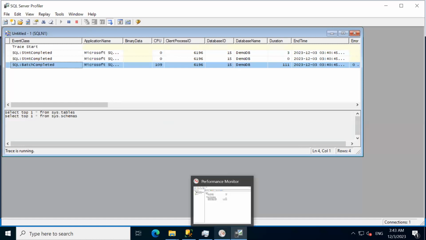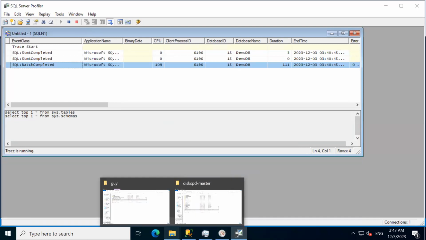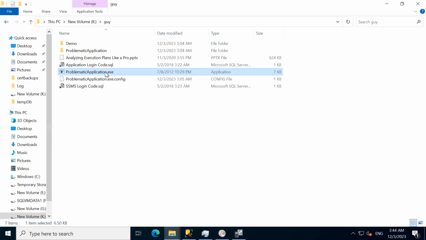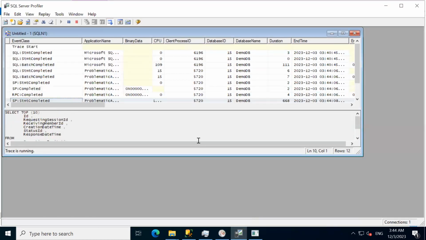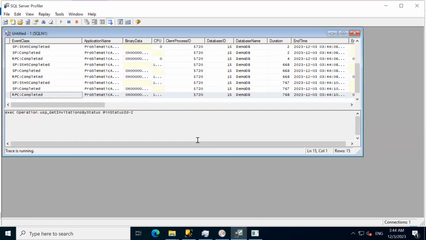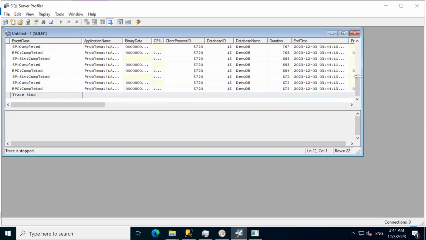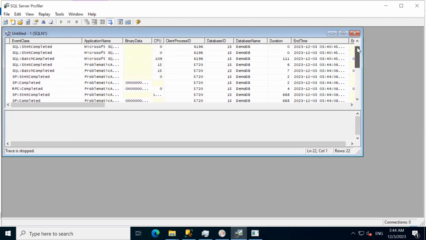Imagine you said .NET or something, right? So I'm running an application, some application, and it's running some code. I don't know what that is. So imagine this is an application. I launched that application, and now if you see, I got a few statements. I'm stopping it here just to show you the difference between the different events. In real time also you will get the same thing.